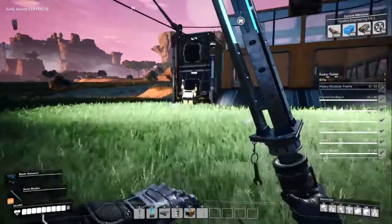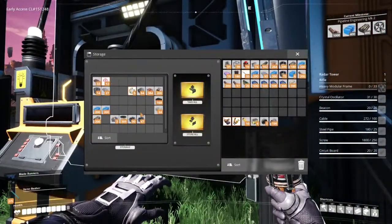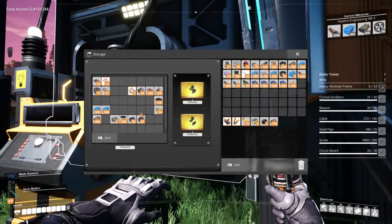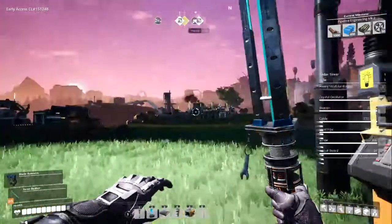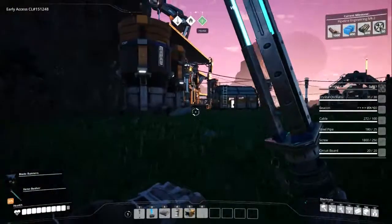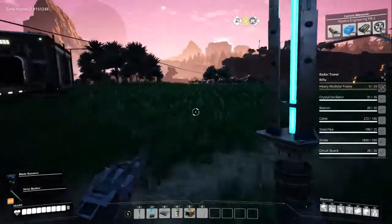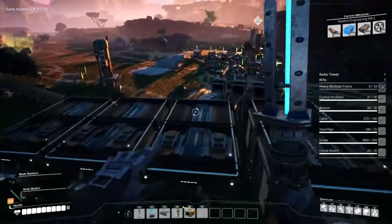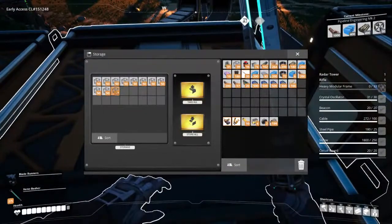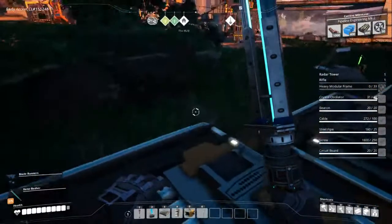I did collect all the reinforced stuff because I was making a lot of it and I've got 100 left. So it should be enough. But I don't know. I guess we will find out. I'll have to go back and see how many it's made. And then we'll grab a load more of the actual... yeah, there we go. We've got plenty of these. I'll grab a load.